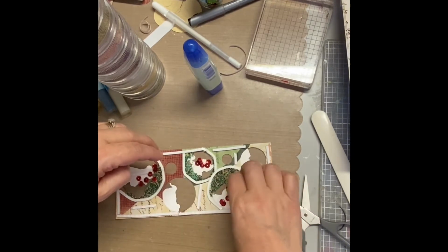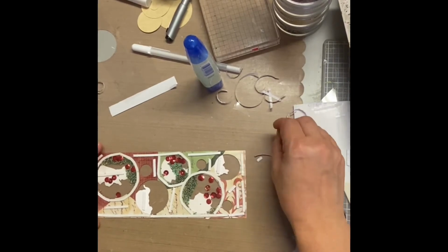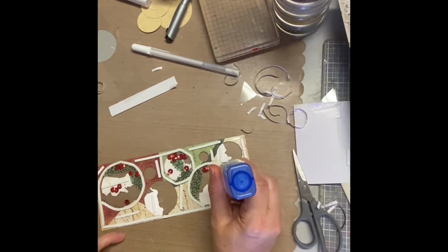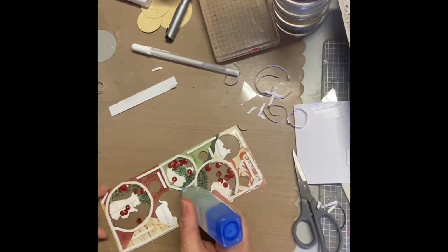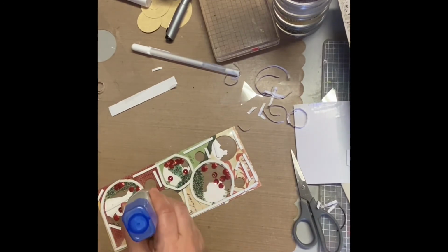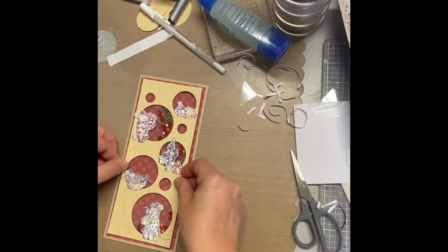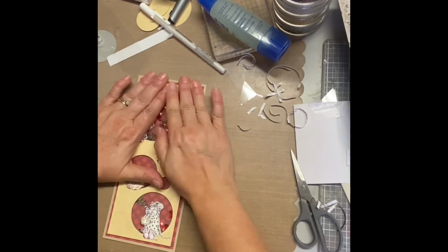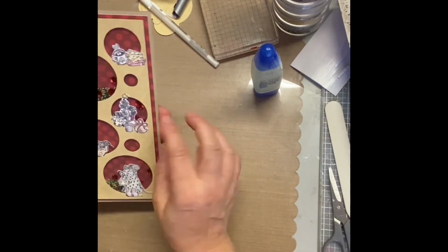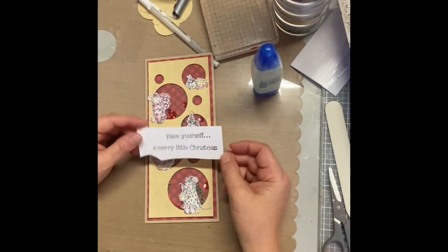And once I do that, I am going to put another layer of acetate, or in my case, of transparency, over the top. And the reason why I do that is I've done many a time where I don't, and I try to put the matting upside down and hopefully it centers, and it never does. So if you put that second layer of the acetate or clear, transparent, whatever you're using, you can move it around and place it down like I just did there, so you can make sure that it is centered. So I'm just playing around with the little insides and making sure it all flows well.